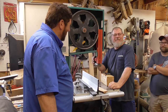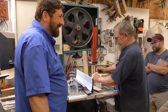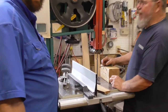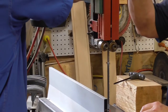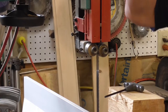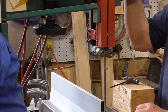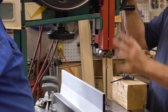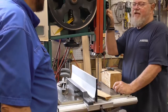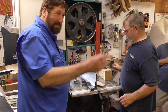Did you see it straighten up? Yeah, looks good. Now, one thing, only because I've been there: never turn your bandsaw on without the doors on. Oh no! If that blade comes off and you're up in here, you're damned. Like a shark can eat you up. That blade will cut you in half before you can say stop.